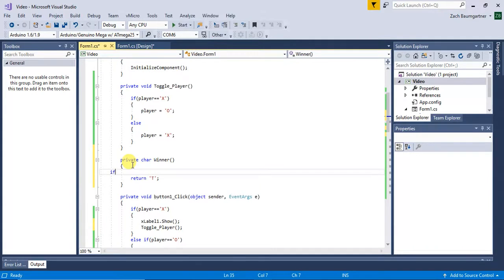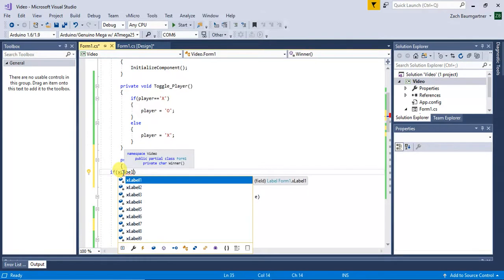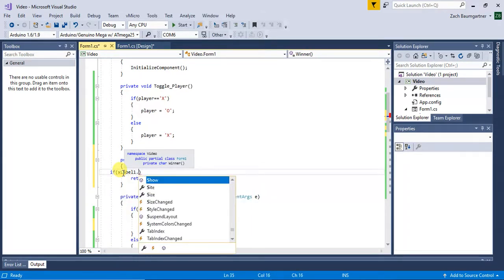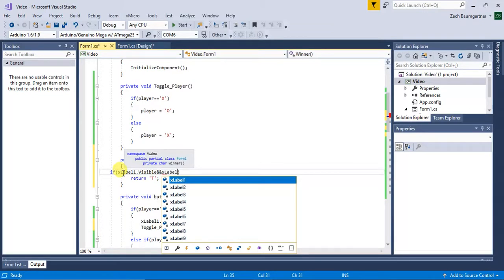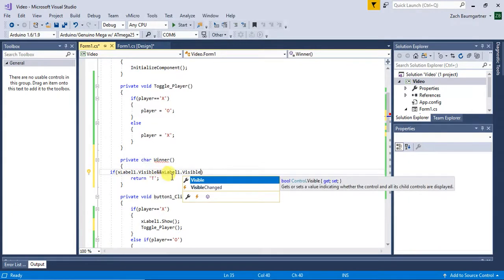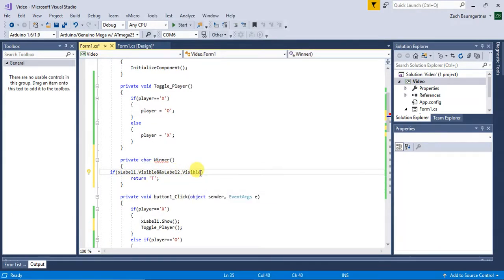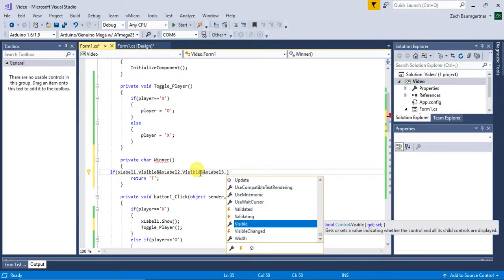And then basically what we're going to do is, if x, I'm just going to do the first row. So x label 1 dot visible, and x label 2 dot visible and x label 3 dot visible.